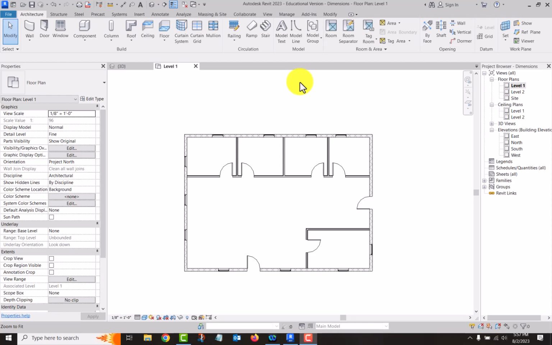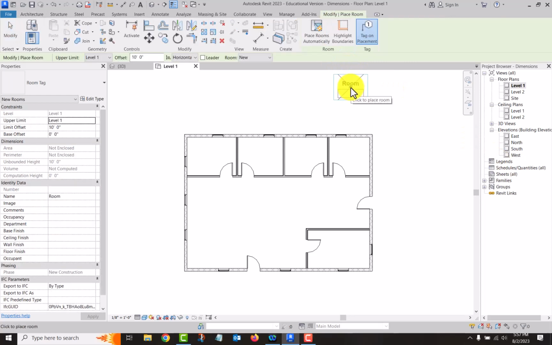When Revit says a room, it's talking about an enclosed area that has an area, length and width, and it also has volume, so it will calculate the height or the volume of the room. And we can run reports and diagnostics on our building using the area and the model calculations. So we start on the architecture tab right over here under room.